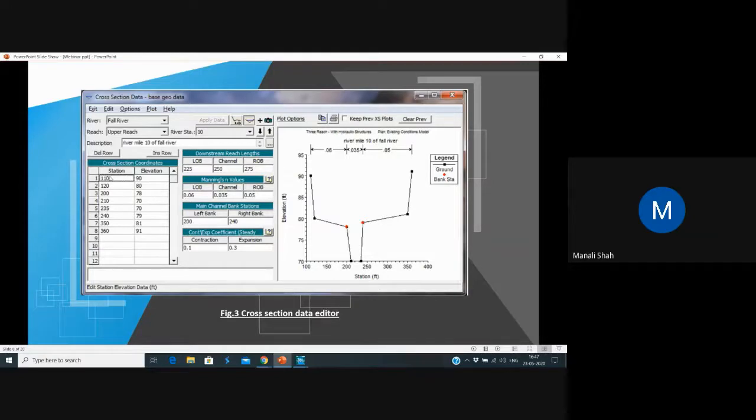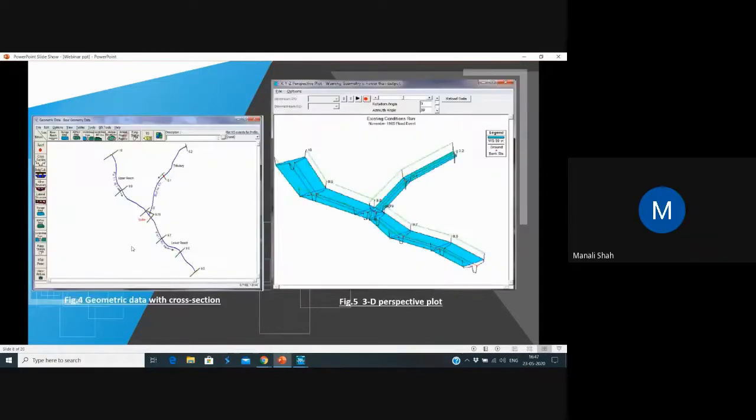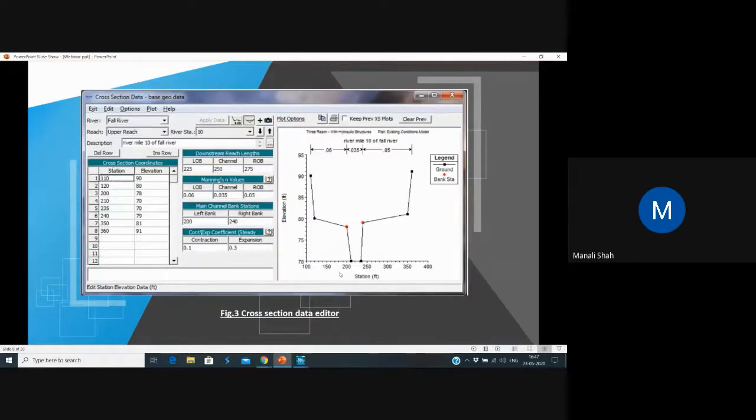So what are these values? These are the distances of ground points which are taken into consideration during the survey carried out. At a distance of 110 feet on the x-axis, the ground elevation is 90 feet. Then at a distance of 120 feet, the elevation of that ground point is 80.